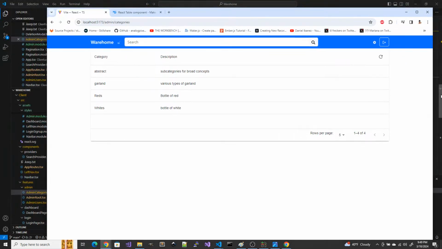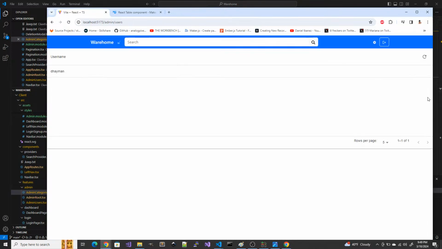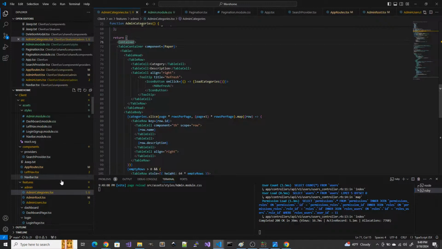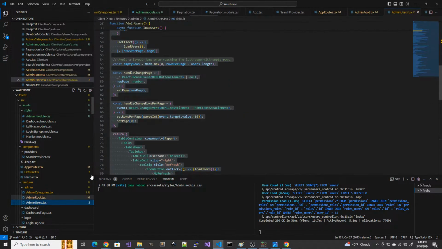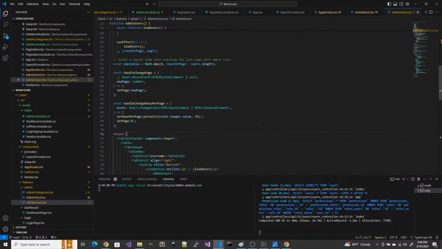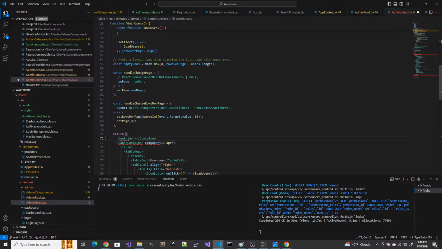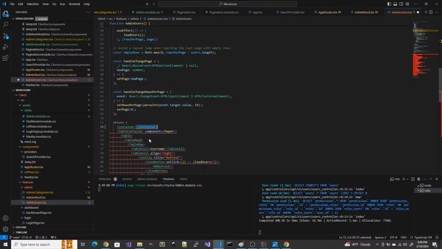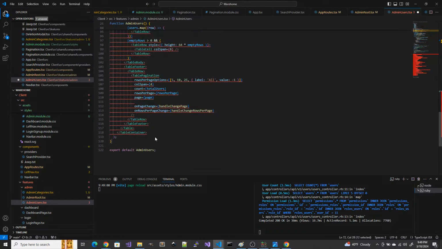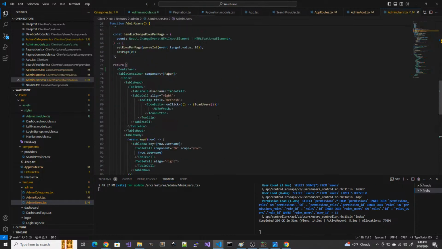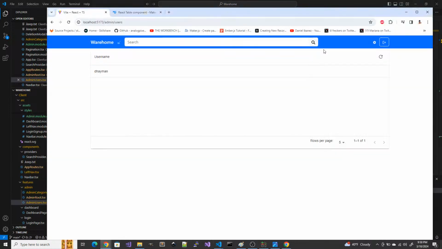Okay, we'll do the same for the users table. Wrap it in a container. So admin users, table container. Okay.